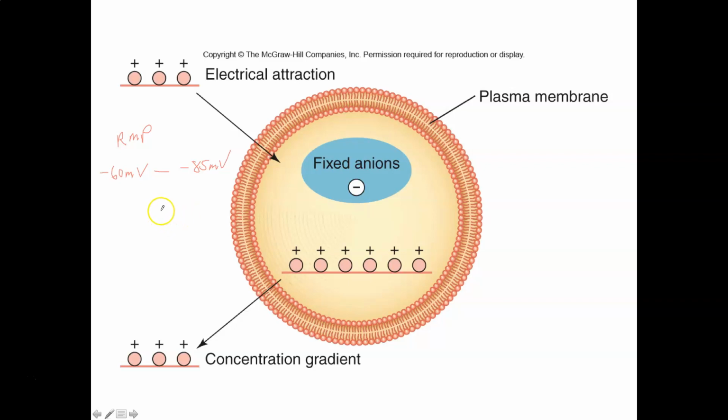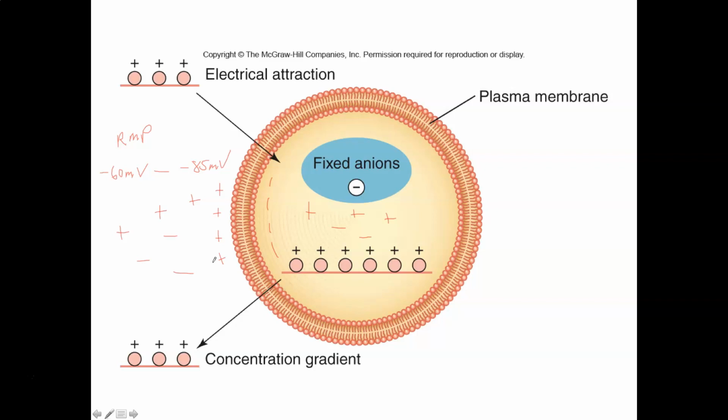And it turns out that the outside of cells has both positive and negative charges, and the inside of the cell has both positive and negative charges. But the distribution of charges is not equal. It turns out that the inside of cells has more negative charges, and so the inside of the cell is going to be inherently negative. And the outside of cells has more positive charges, and so the outside of the cell has a more positive charge. And this is what we call the resting membrane potential, this distribution of charge across the plasma membrane.